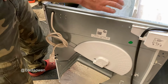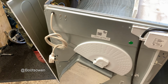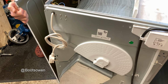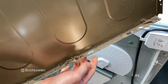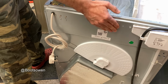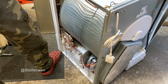What we're hoping for here is to separate the front and the back. This looks like it should slide back. It's really sharp. That's it, it just slides back. It has tracks on the bottom there. So while I'm in here I'm going to vacuum it out, get as much of the dust out. All these metal edges are bloody sharp, so gloves would be a good idea.